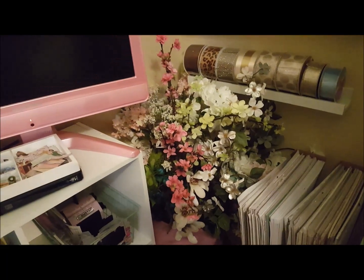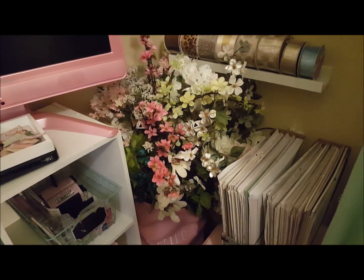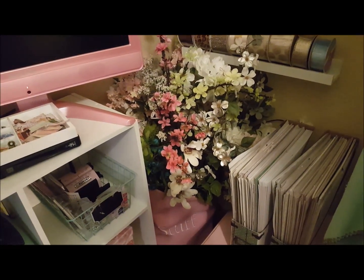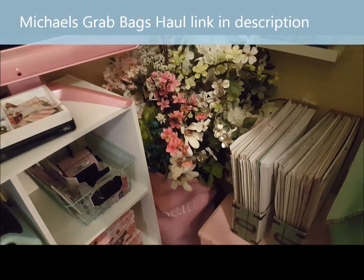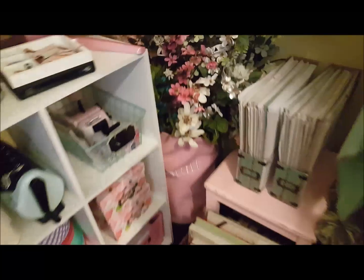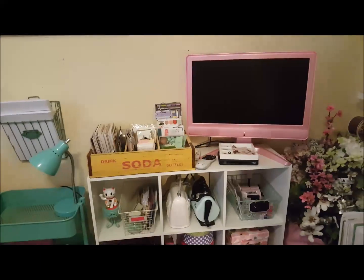And all these flowers they're from Michael's, and I did a video on it. They were the $2 grab bags. It was at the end of the summer or the end of spring last year, full of these beautiful, beautiful flowers. So they're there, just waiting for something. I don't know what. So let me back up here a little bit.